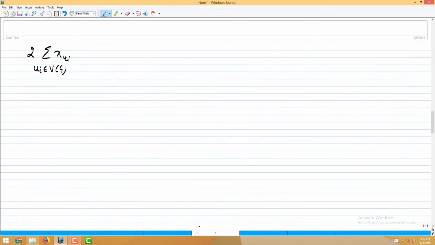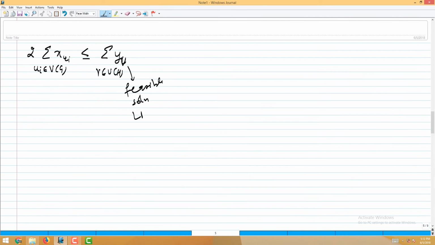So let's see what we have. I'll just write this thing, and we are just one step away from the proof. So what we have is 2XUI. This XUI is the assignment that we have proposed, for which we want to prove a certain thing. What we have is that this is at most, let me just say, y of v for every vertex v in VH.